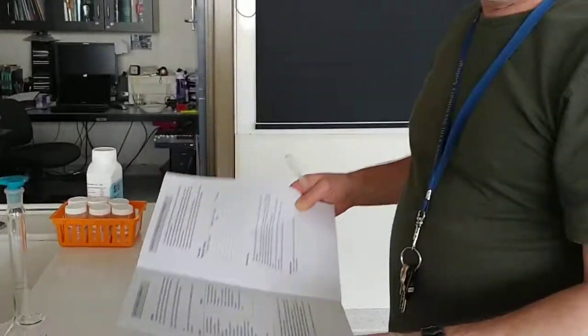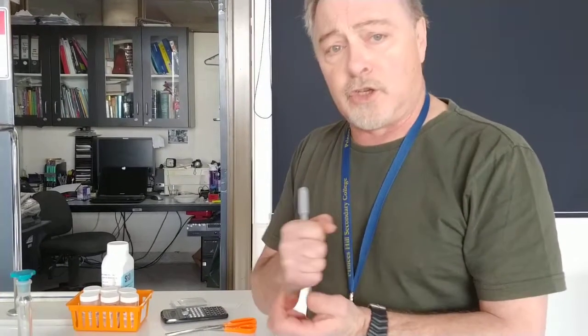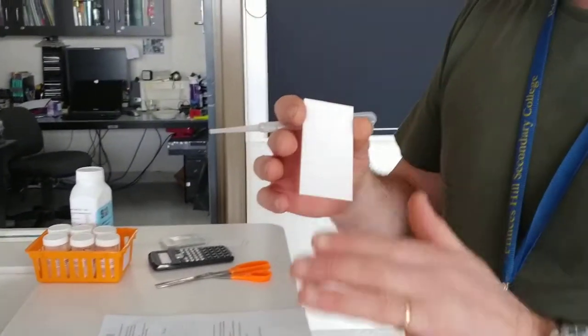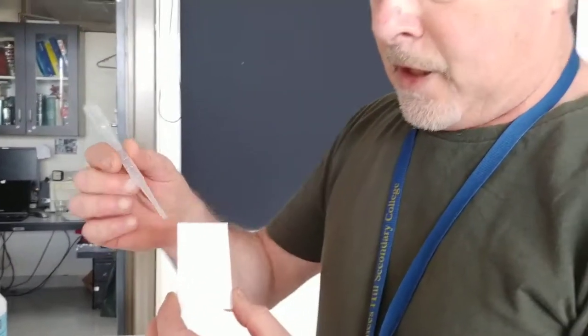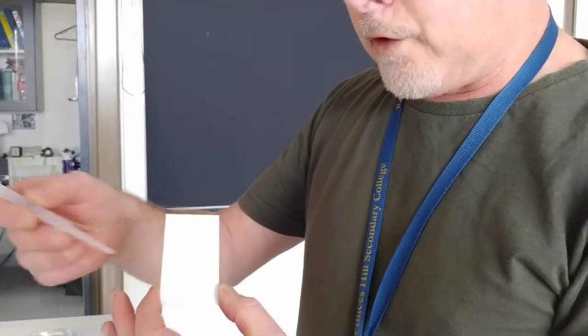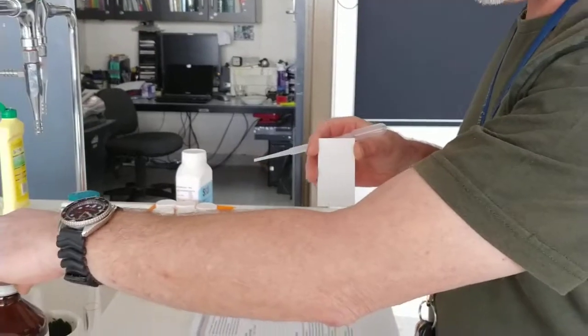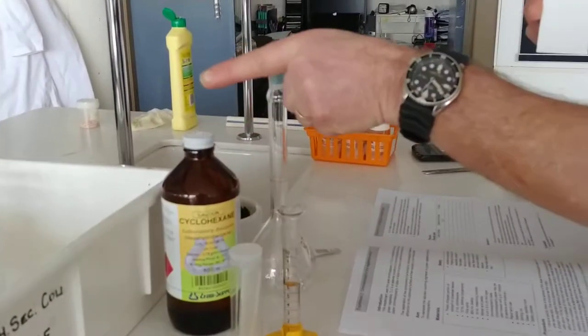And what we're going to do is place it into a mortar and pestle, put some acetone in there, grind it up, and get that juice coming out of the plant. The acetone will dissolve a lot of that stuff and put it into solution, and then we're going to transport that onto a plate. This is called a thin layer chromatography plate. It's a very thin aluminium plate with a ceramic coating on it, and what happens is we put some drops along here. We'll go through that process in a second, and then we put it into a beaker containing a 1-to-1 mixture of cyclohexane and acetone.